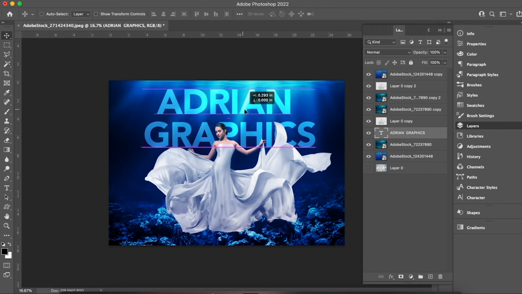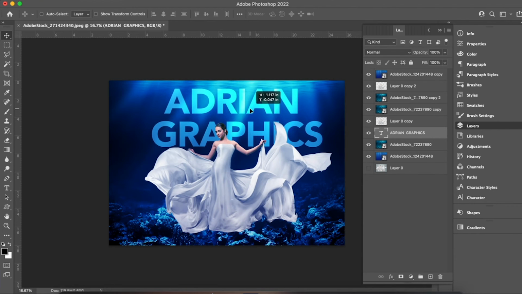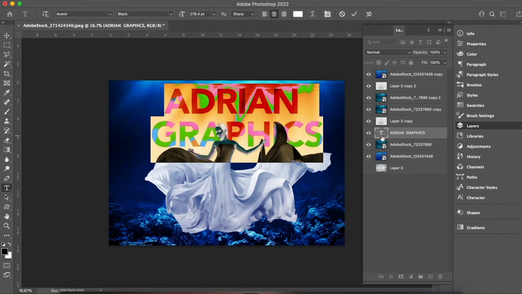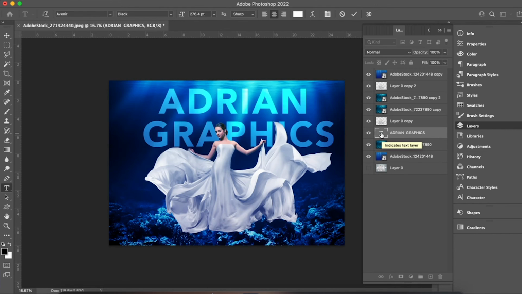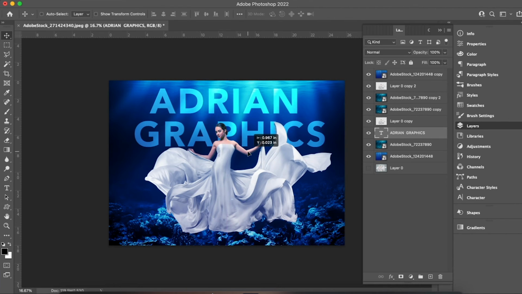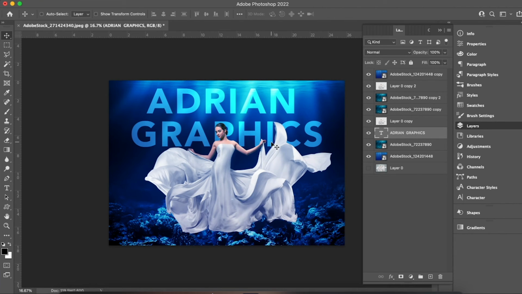And see, it doesn't have to be perfect, but if I can bring that down. And you know what I would like to do is just kern the letters. So I highlight them all, hit Alt or Option, and just separate them a little bit. So there's a little bit of room and it fills in this background. Oops, see it? My smart guides are on, so it goes right there.